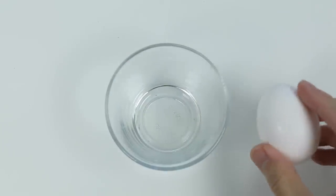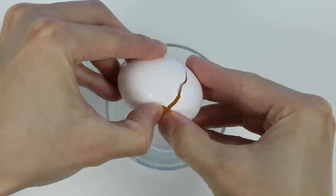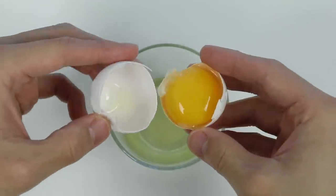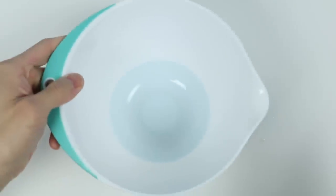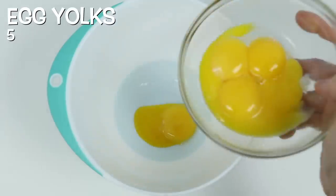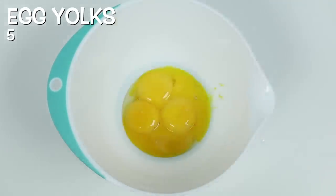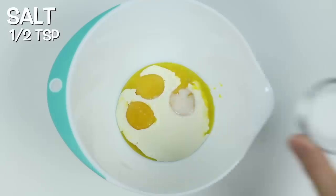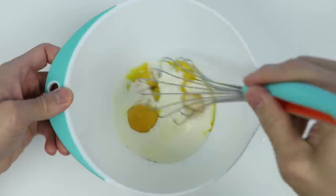Alright, the first thing we have to do is get 5 egg yolks. Let me show you the best way to separate the yolk. Just move it back and forth like this until all the egg whites fall out. Perfect! Now let's put 5 egg yolks into this bowl. Now let's add 2 tablespoons of heavy cream and 1/2 teaspoon of salt. Now let's mix it with a whisk.